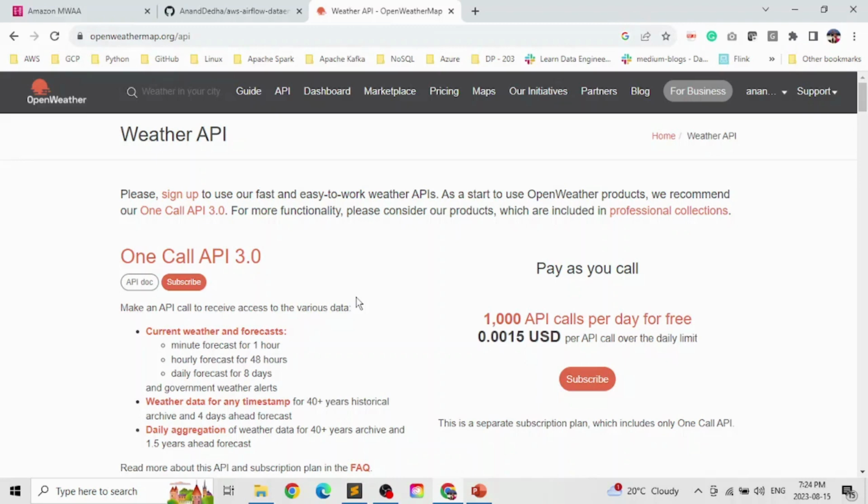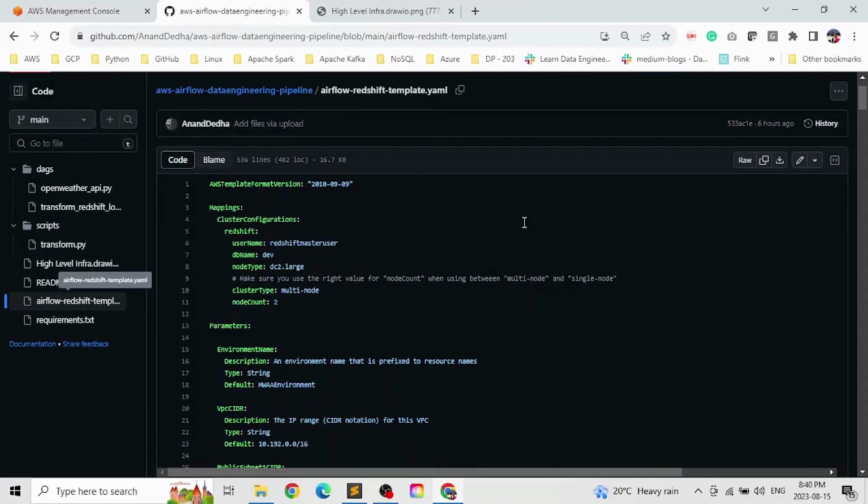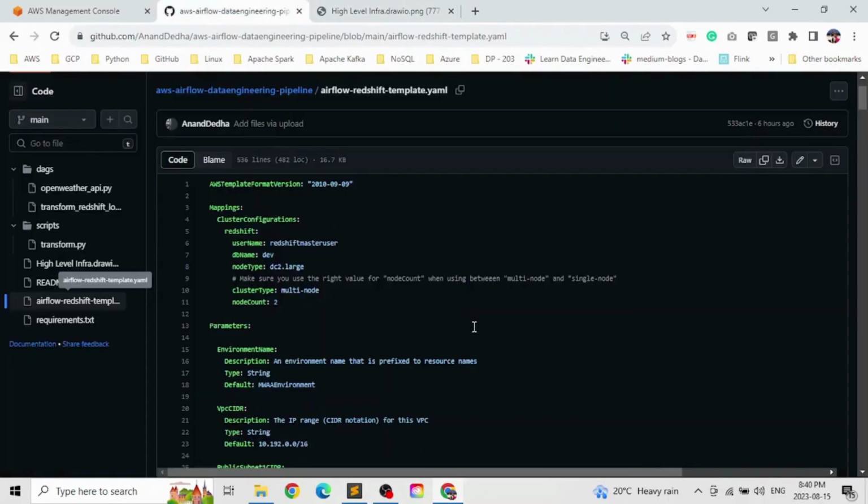So now we know what kind of data we are going to use, we are going to set up the necessary infrastructure for this project. We are going to deploy the architecture which we discussed before, using infrastructure as code in CloudFormation. Setting up all these services via the AWS console could be time consuming and confusing for a data engineer, because all these services involve VPC and other network settings and configurations, and that's not our expertise, so it could be confusing.